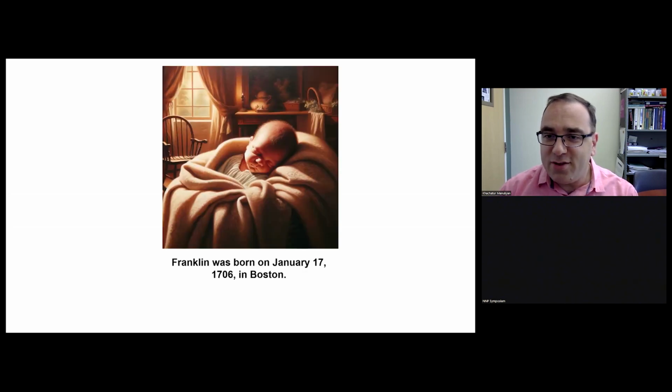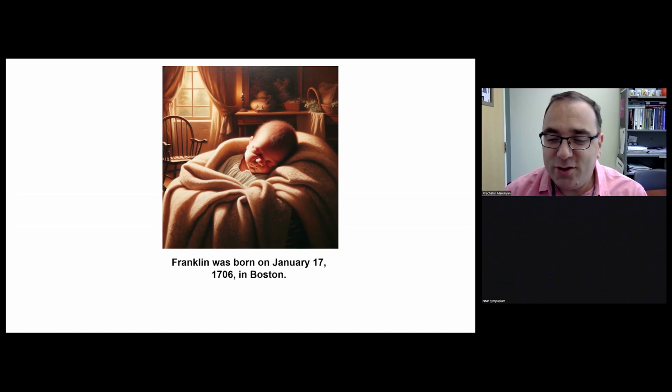But before that, I would like to have some introduction about Franklin. I'm sure that many of you know. But I would like to have some photos. I wanted to find some photos about Franklin, but you may imagine that you cannot find photos from that time. So I asked artificial intelligence, ChatGPT, to generate photos that could describe Franklin's important life events that could connect also to money. So this is ChatGPT's interpretation of newborn Franklin.